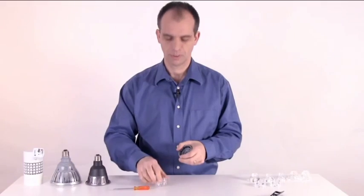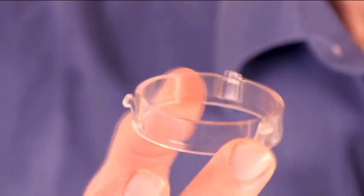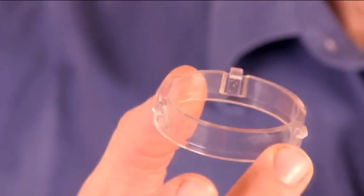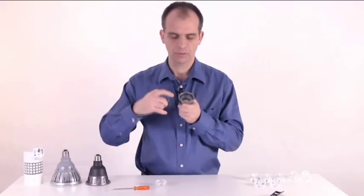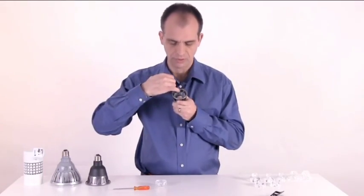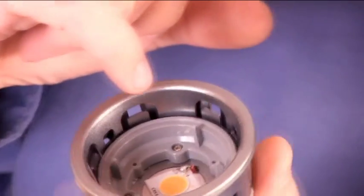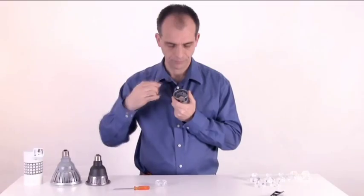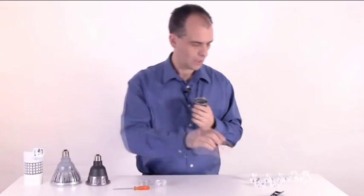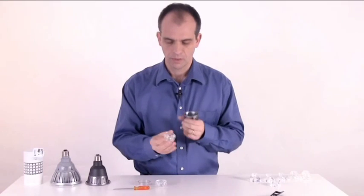So I'm going to separate the lens ring so you can see it. Clear piece of plastic with three little springy tabs. And those little tabs go into three small holes here on the inside of the heatsink housing. So now we just pick up our 25-degree lens.